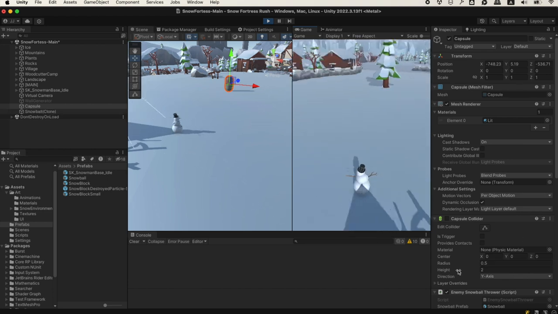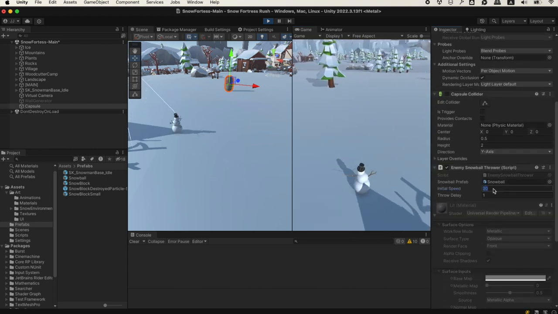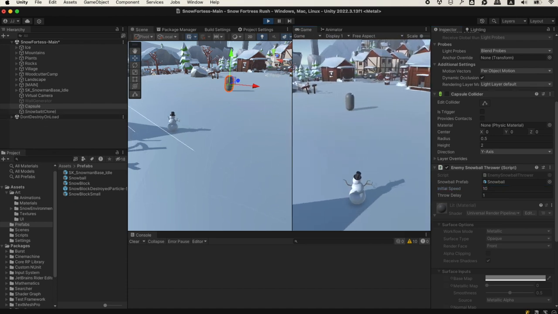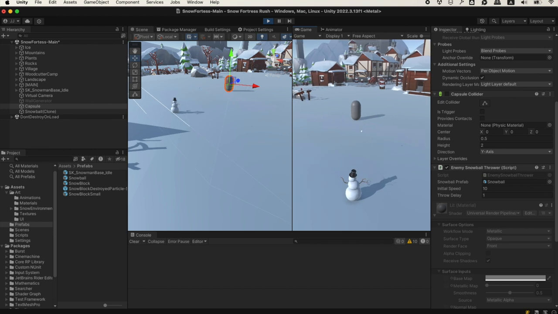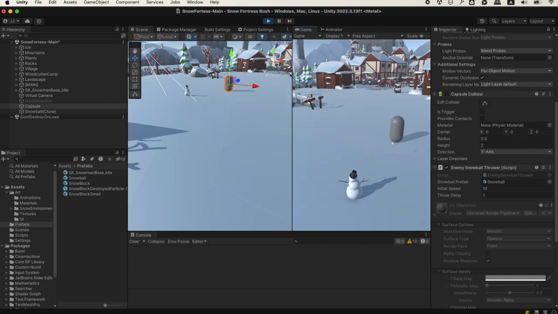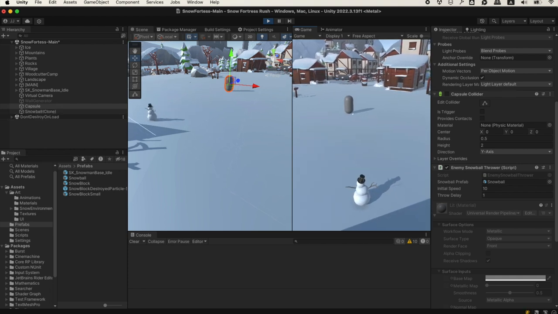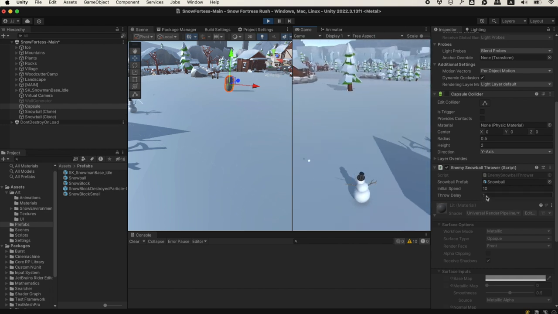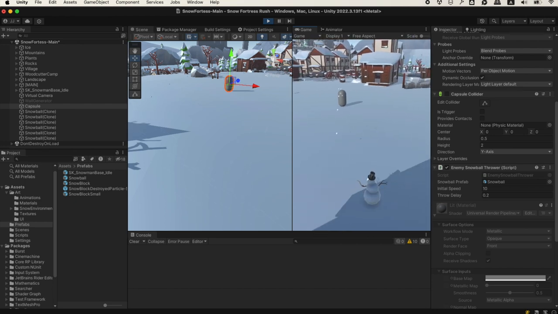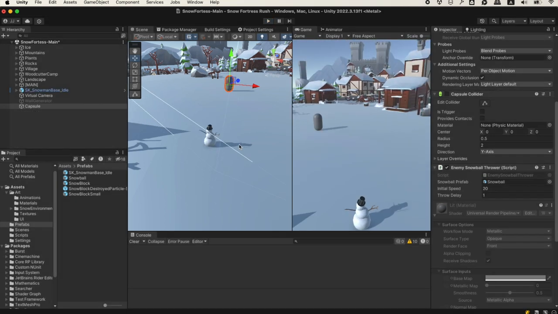Okay, and we can adjust the velocity of these snowballs, the initial speed. So let's say we want to change this to a little bit slower, so the snowballs are a little bit more dodgeable. That's cool. Maybe 10 is not a bad value, actually. And of course, we can change this based on the type of enemy, so some can fire faster, some can fire more rapidly. Let's say we put on only a 0.2 second delay, so we can do a kind of rapid fire. Okay, fantastic. So now we've got a pretty good little enemy system, at least for throwing snowballs.